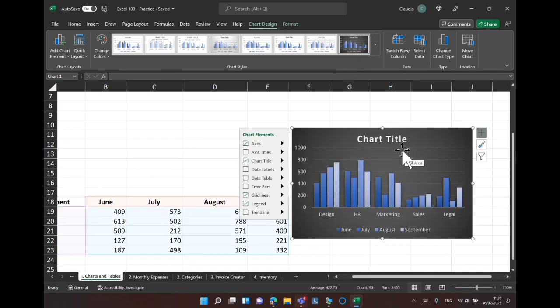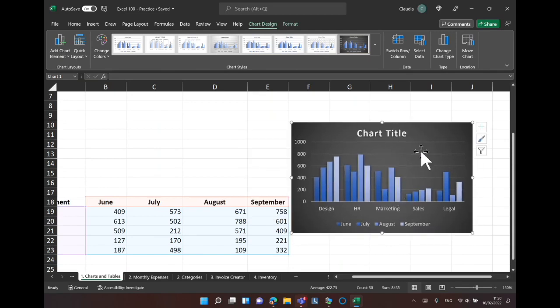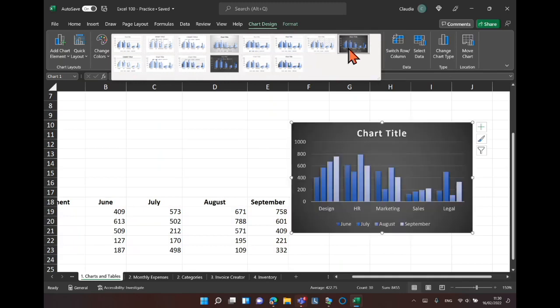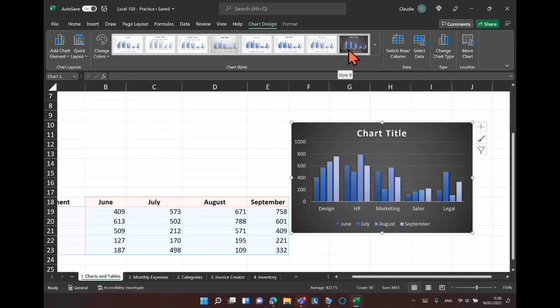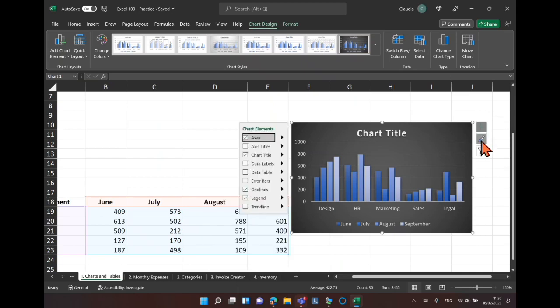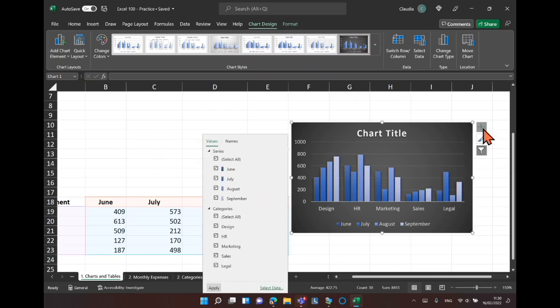For those of you who work late at night, and also for myself, whenever I see bright colors in front of me, my eyes start to be a little bit funny. So I do prefer a dark mode when it comes to this. You can definitely choose that, or you can have a look through all of the other options listed here at the top. Apart from these changes in the color and the style, on the right-hand side of the actual chart, there are 3 new buttons that have just appeared. We have a plus sign, a little paintbrush, and then the filter icon. Each one of them does something else for me.